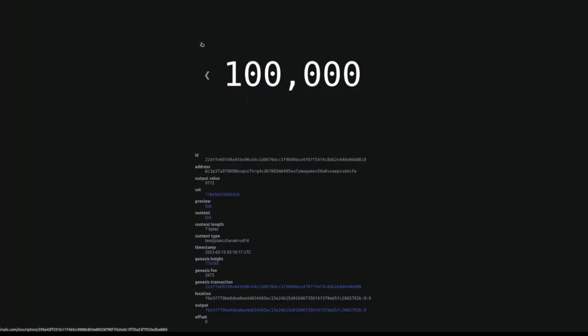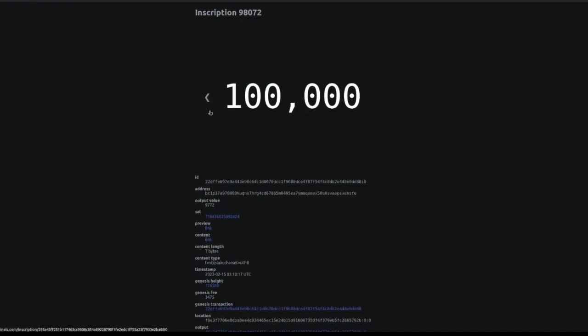You wouldn't believe the amount of projects that launched that way, so let me show you. This is actually something that I hold. I paid $5,000 for this inscription that I'm about to show you, and it irks me, and I'll show you why. Let me see if I can find it. So I go here. Let me show you this.